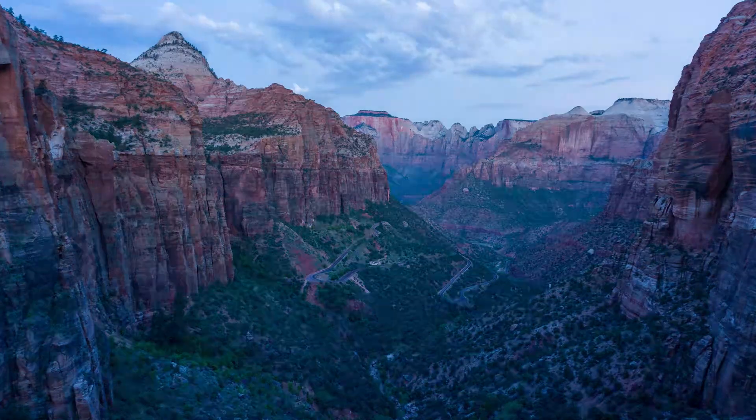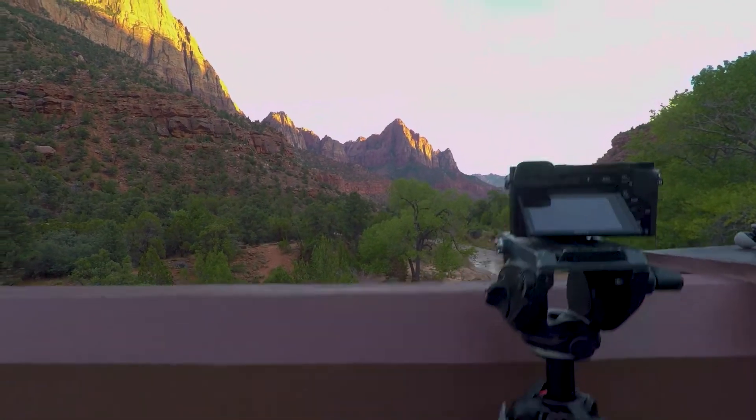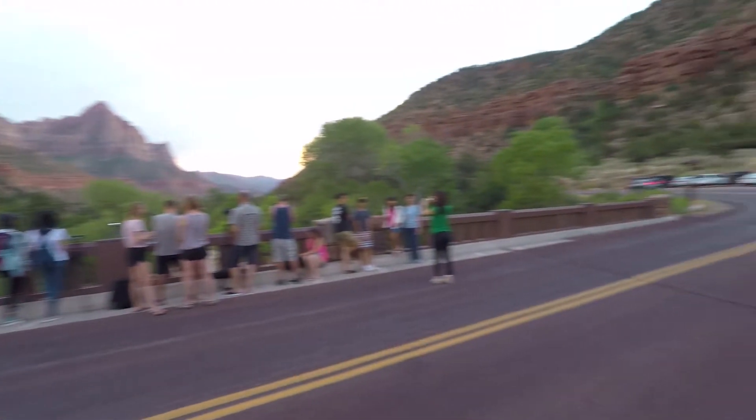There are a lot of locations to shoot in Zion — canyons, vistas, every kind of desert landscape imaginable. Your first spot is the most convenient and probably most well-known: Junction Bridge. It's easy to get to — drive into the park, pay, make a right turn, and you'll see a small bridge with two small parking lots nearby. It fills up quickly so get there early. From the bridge you can look down the river and see the line of mountains at the end. As you can see on this clip, it gets fully lined up with people and you want to get in the middle so you have that leading line of the river going up to the Watchmen mountains in the back.